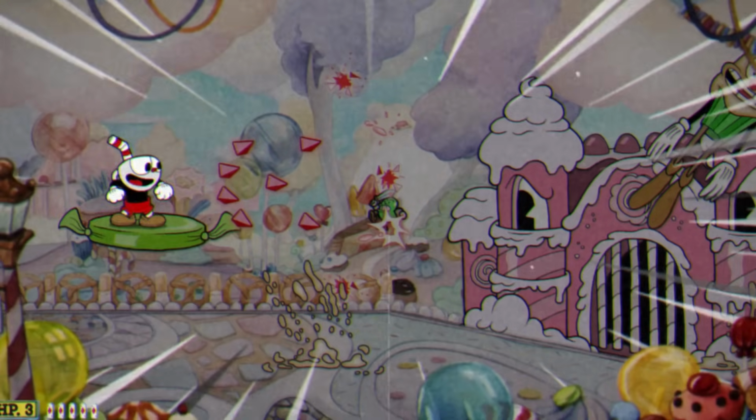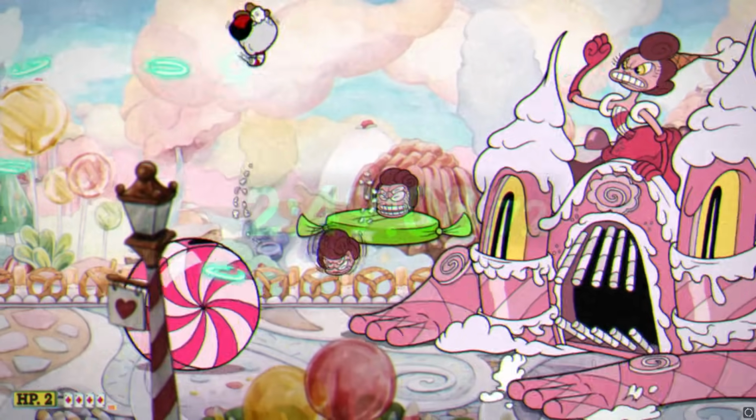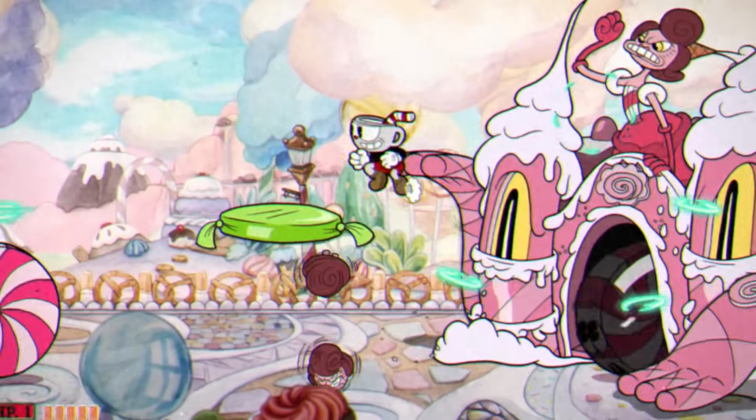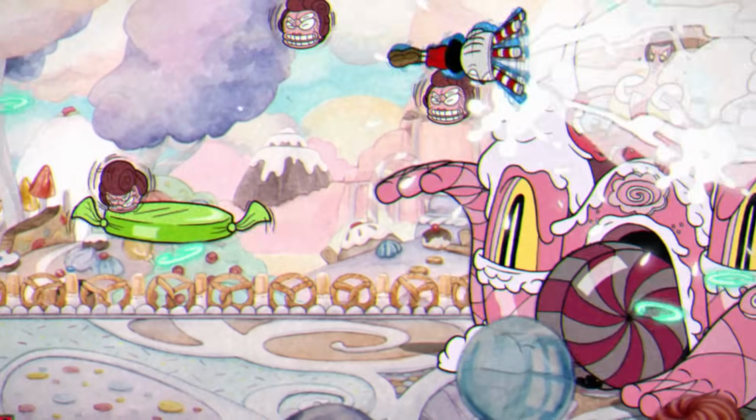However, with each attempt, I became more consistent at beating the minions while keeping my HP, and all I had to do now was further learn the final phase. It had been almost an hour since I started Baroness von Bonbon, but I finally had a good attempt where I nailed all my dodges and with a well-played Super beat our second boss in Inkwell Isle 2.